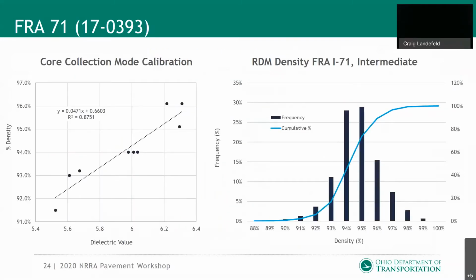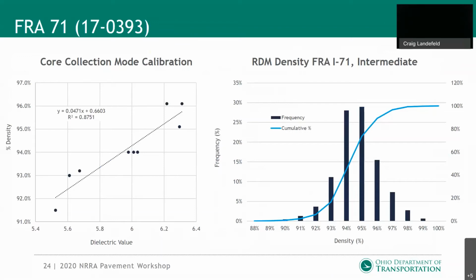We moved to another project, the Franklin 71 project. Again, we went out and did the core collect mode and scanned and built a calibration curve using cores. We decided after the first couple projects to move to 9 cores to establish our calibration curves. The basic thought there was that if we ran into an issue with one of the high, medium, or low cores, we would still be able to toss it and have a replicate, whereas going with just 2, if we ran into an issue, we might have to go back out to do another calibration curve.